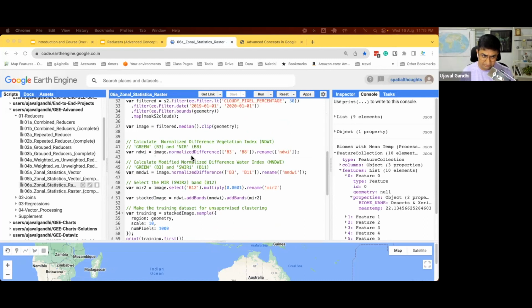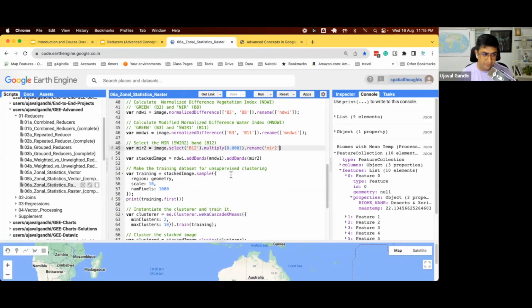We also compute some indices. Since we want to detect water, we'll compute some water indices. So we have NDWI, MNDWI, and the SWIR2 band, which is band 12. We're going to take these 3 bands as our input features for doing unsupervised classification. So 3 bands, and we want to say find groups of pixels which look similar in those 3 bands. And those will be the different groups.